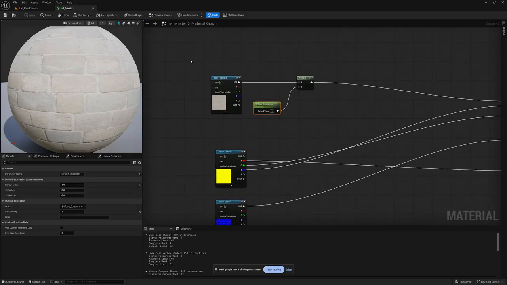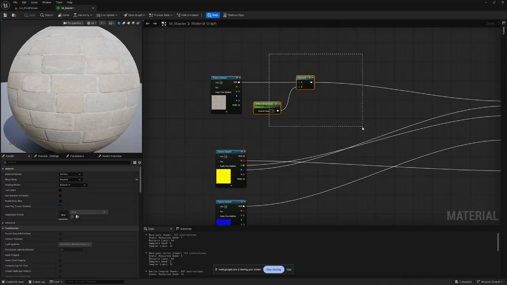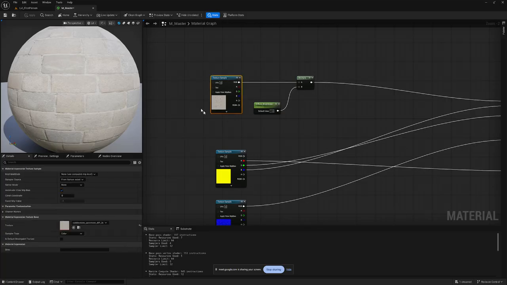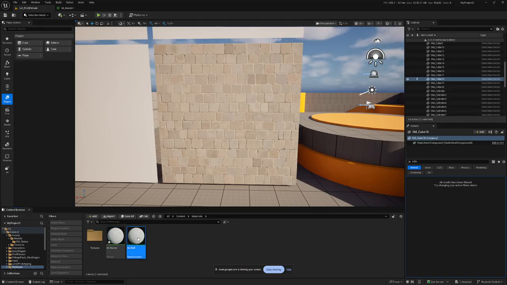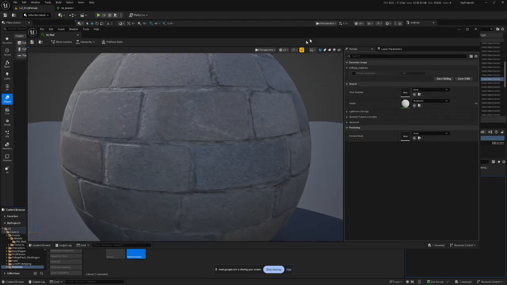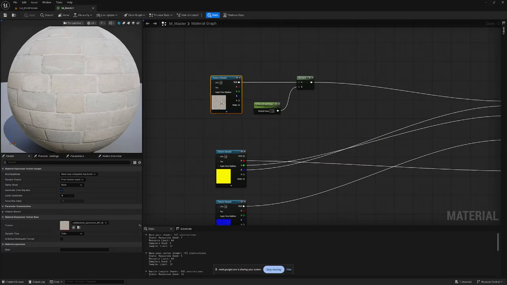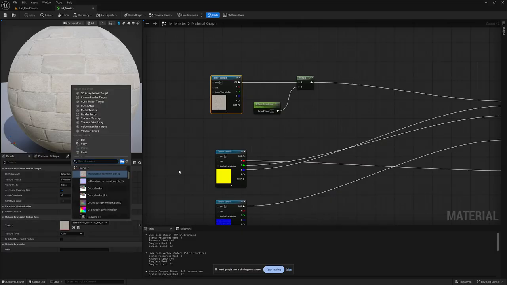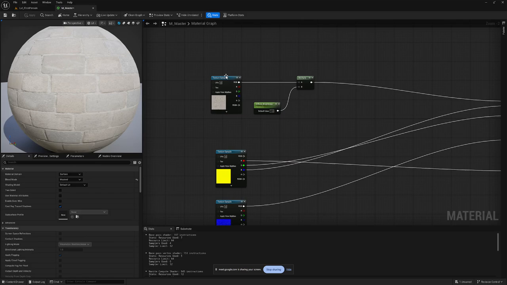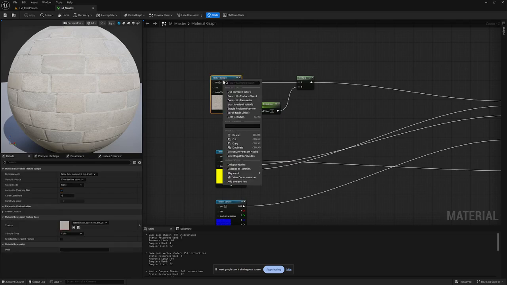But before moving to the other nodes, I forgot about something that is very important. What if I want to change this texture in here, in the material instance? I don't have the control. I need to go back to my master material and swap the textures in here, which is not useful. So I need to tell Unreal Engine to convert this to a parameter.